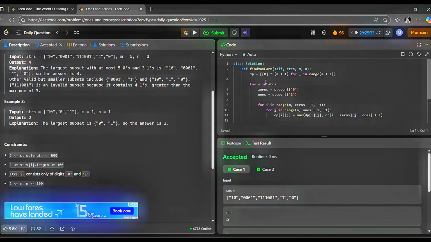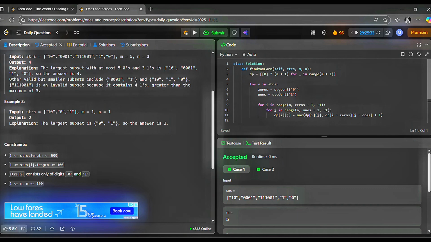Here dp[i][j] means the maximum number of strings we can form using at most i zeros and j ones. We use plus 1 because we include the case where we use zero zeros and zero ones. Then for s in strs, we loop through each binary string in the list.